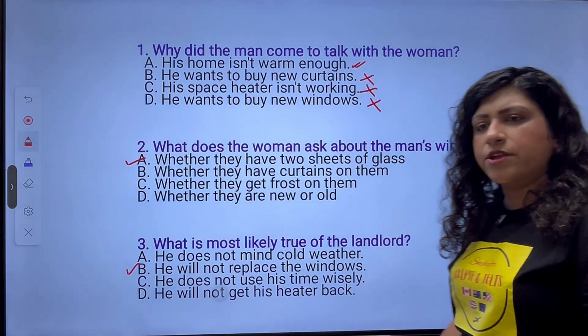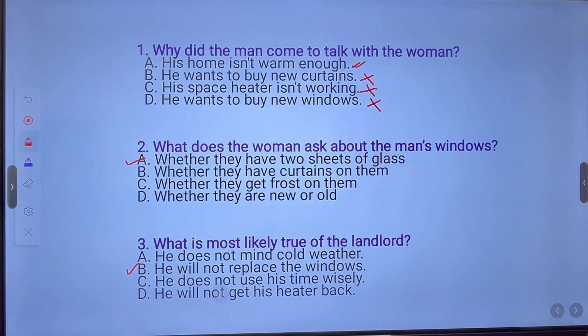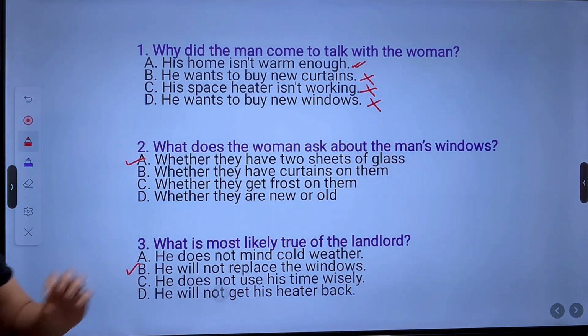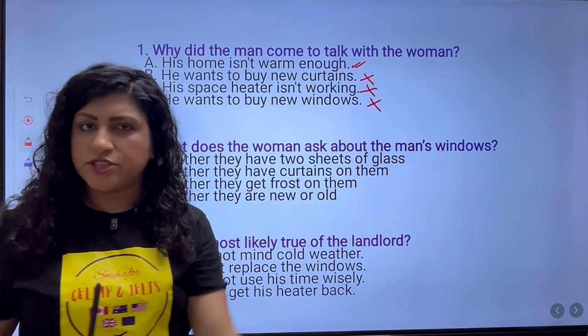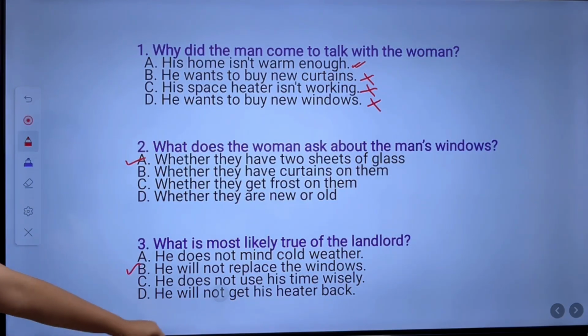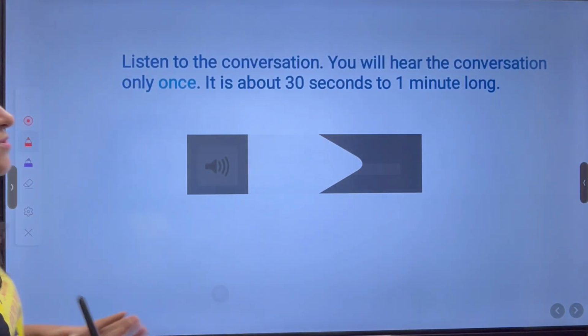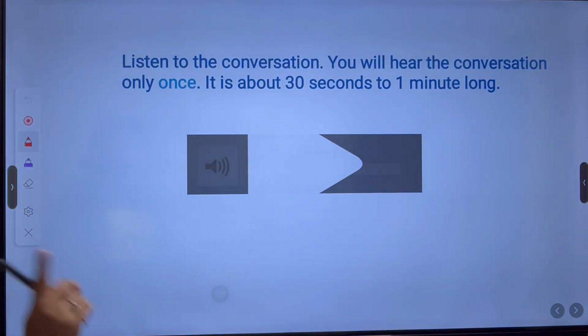So you have the audio, you have the question, you have to listen very carefully to the question, take down the notes, refer back to the notes when you're answering the questions. Let's move on to the next part of the audio. All right, so now let's listen to the second section of part 1.